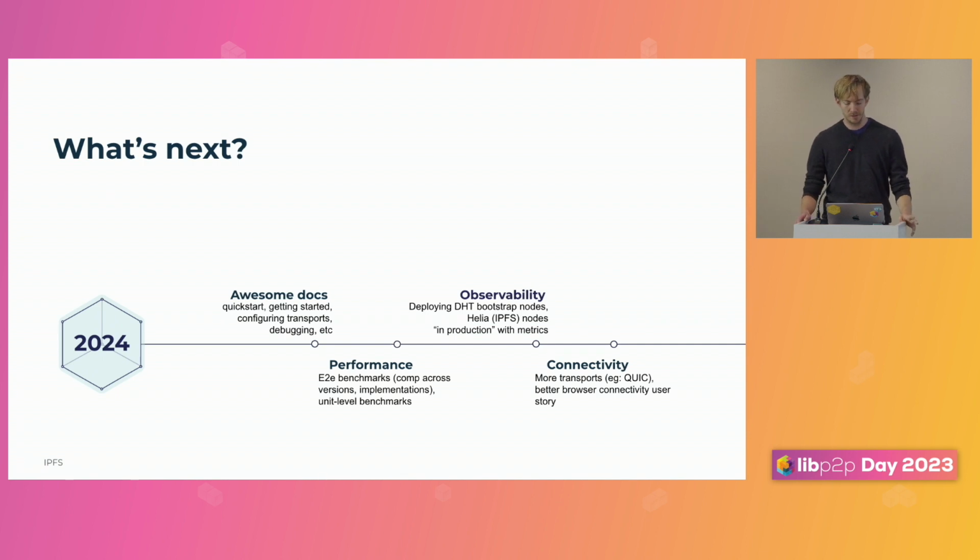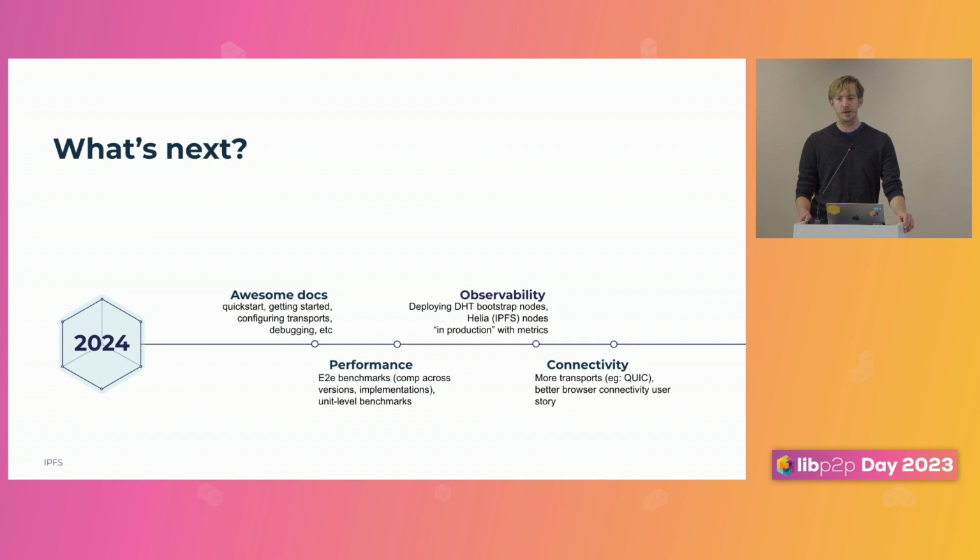Performance. This is something that we've been wanting to do for a while, and I've been doing on the Lodestar side. We want to be doing a lot more benchmarking and comparing our performance over time so that we know when we're regressing or how much we're regressing. There hasn't been much visibility into that in the past. And along with that, observability.